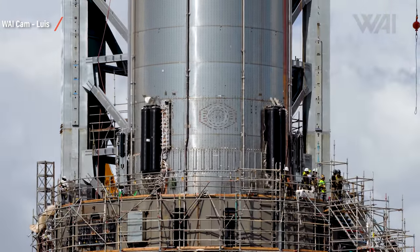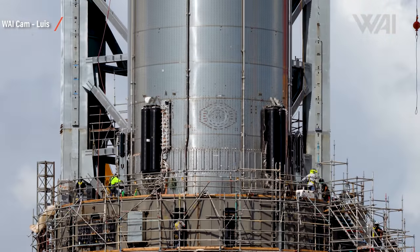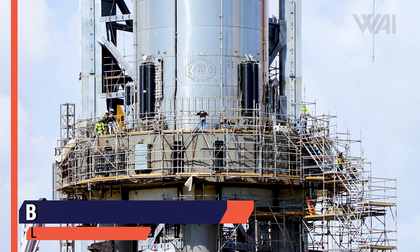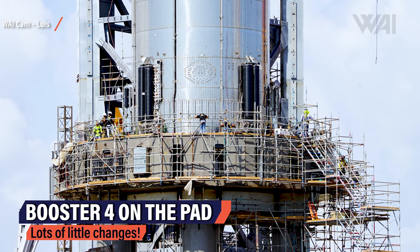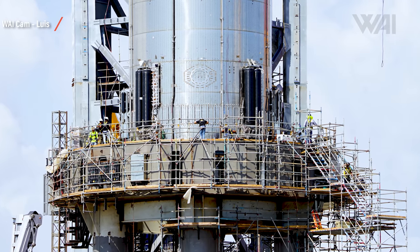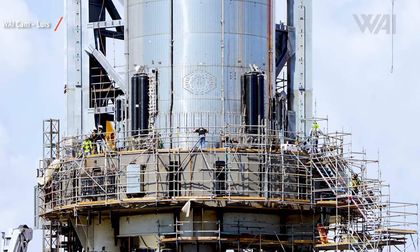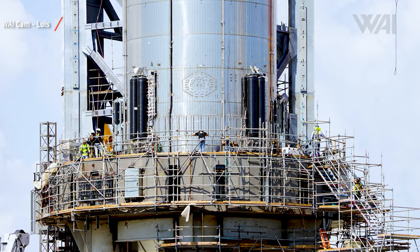With 29 Raptor engines under the thrust dome, almost all of this is future tech to other rocket developing companies. None of them possess the tank that's dangling down from the crane here. And even though there was not much time for the crew to improve the booster and get it to an at least more finished state than before, there are tons of little changes visible. Especially the large COPVs and the spiderweb of cables and support systems surrounding them have seen lots of love in the past weeks. These COPVs are likely for engine startup.